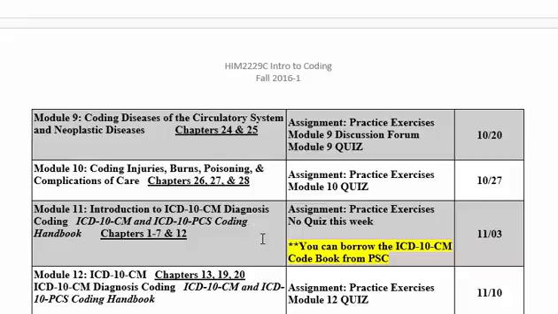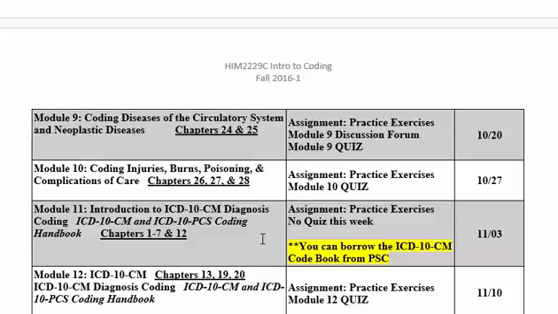When we start with ICD-10, if you noticed in the required materials, the required textbooks, I ask you to get the coding handbooks for ICD-9 and ICD-10 and the ICD-9 CM code book, but I did not ask you to get the ICD-10 code book. That's because of all the confusion over whether the ICD-10 is going to be implemented or not. For that reason, we have a class set. The college bought a class set for me that I can loan to you. I can loan you an ICD-10 code book so that you don't have to spend your money for it, or even your financial aid money for it.